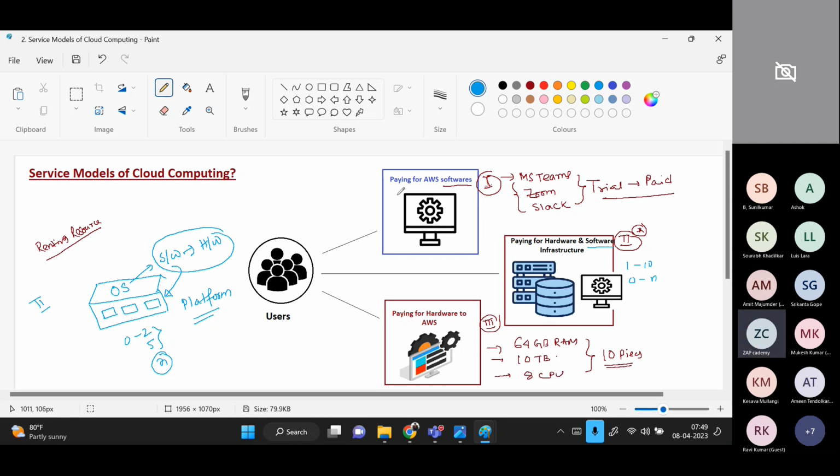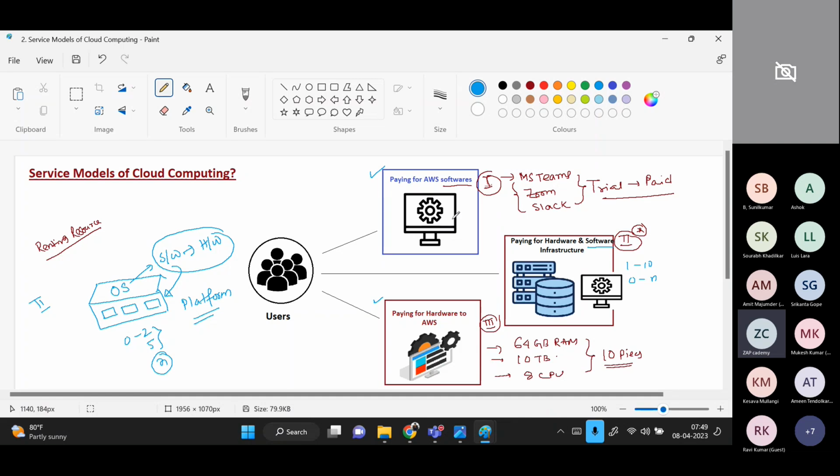Now, when a company is small, they can do this approach. This approach is also for medium to small, and generally it is done by medium to big companies. So it is not only the capability or the size of the company, it depends on the need of the company.